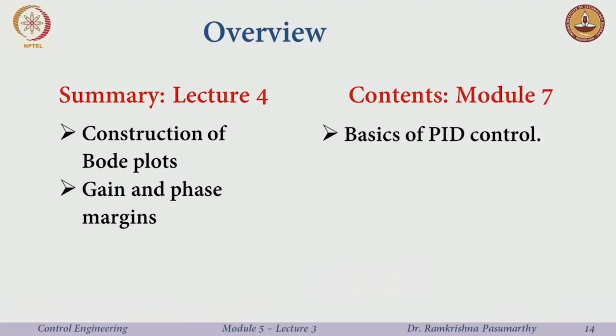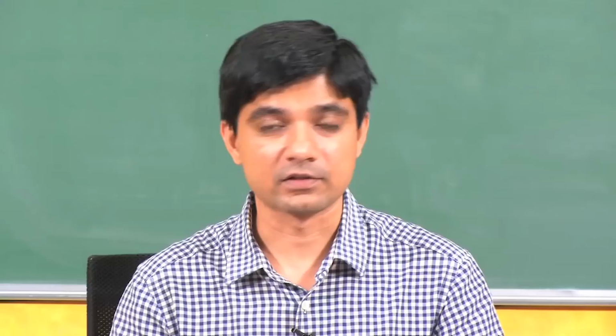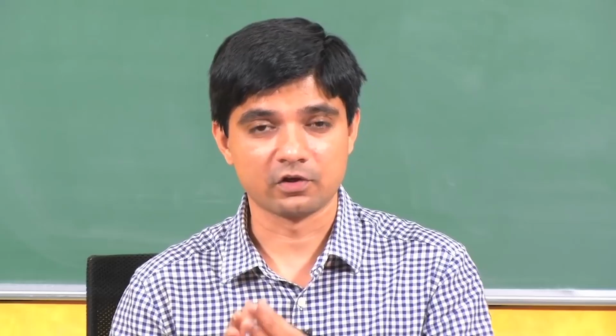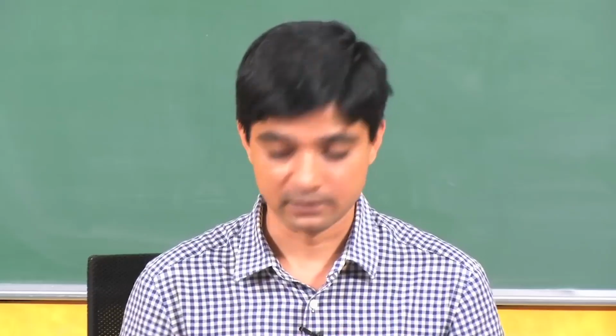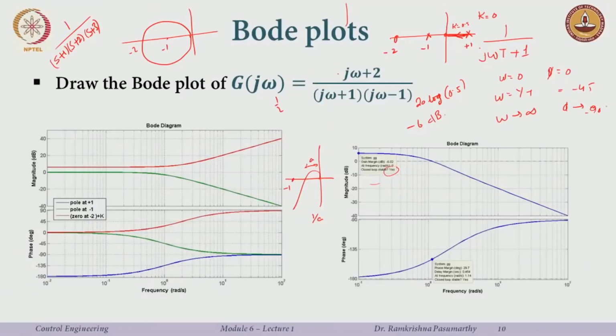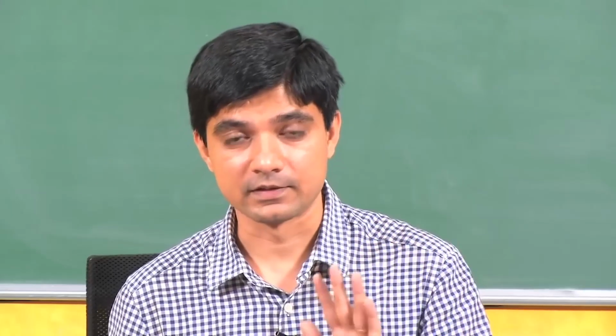We will postpone the experimental determination of transfer functions via a Bode plot until we finish learning what minimum phase systems are. I will not attempt to define that at the moment, but just to please you, minimum phase systems are the ones for which all the poles and zeros are in the left half plane. For example, this system was a non-minimum phase system because there is a pole on the right. So, where everything is in the left, it is a minimum phase system. Just remember it that way for the moment.